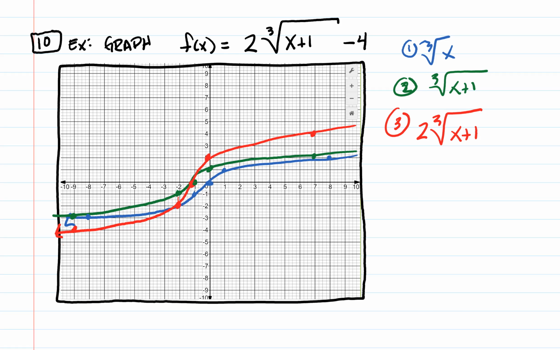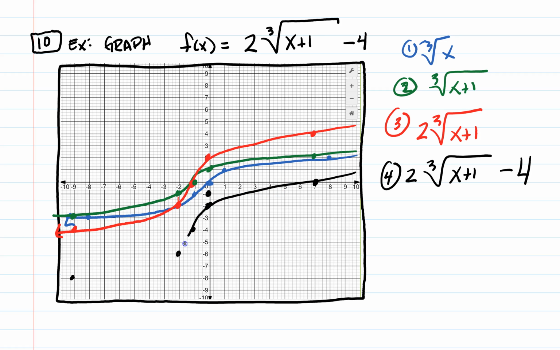And then lastly, in black for you, I'll graph the whole thing. So I'm going to take that 2 times the cube root of x plus 1 and then a minus 4. So each dot goes down 4 units. So that dot goes here. 1, 2, 3, 4. 1, 2, 3, 4, 1, 2, 3, 4, and then 1, 2, 3, and then 4. So I would have this graph, which is looking, did I do that one right? 1, 2, 3, 4, that goes here, thanks. So it goes there, and then down, and then out like that. So that's how you would sketch 2 times the cube root of x plus 1, then a minus 4.